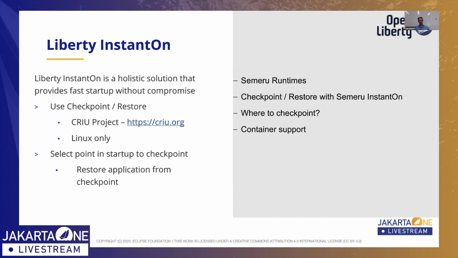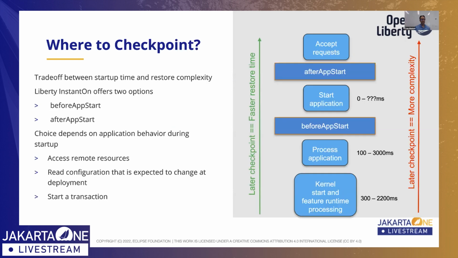Like I mentioned, we really focus on container support. We view this as a technology we can use during our container image build, where you do this checkpoint of your application process. Then whenever that container image is started, we can very quickly bring that application container up and get it ready to service requests. So the question becomes where to checkpoint. For Liberty InstantOn, we currently offer two options: one is called before app start, and the other is after app start.